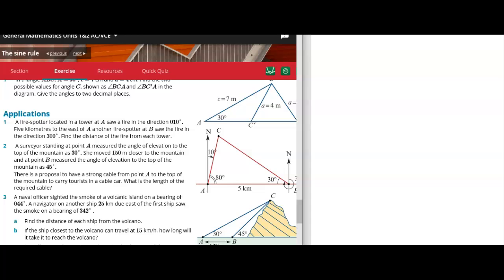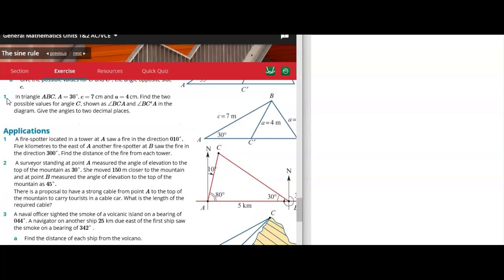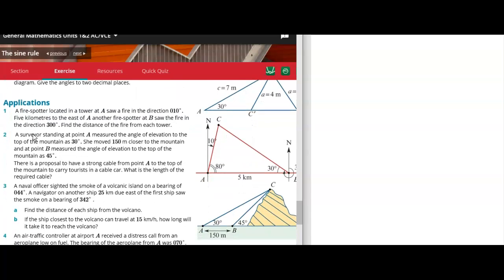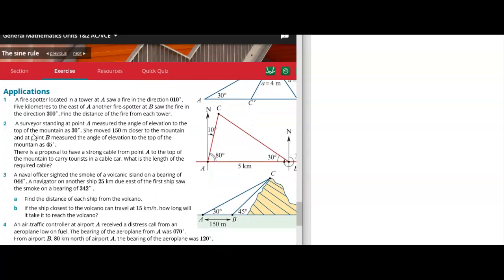I did notice when I was looking at the textbook online, it starts back at question 1, 2, 3, but in your physical textbook it's 16, 17, 18, so just keep that in mind. I also noticed this question here had 1, so I don't know what's going on, but you girls are pretty switched on, so I'm sure you will be fine. You'll know which question I'm doing. All right, and they're all bunched up, which is a bit annoying. So I've got the textbook open next to me, so if I sound like I'm pausing, I'm probably just looking at the book.